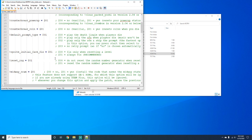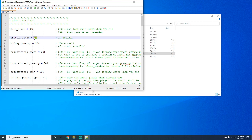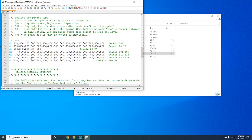So for this, I think we want 02, which is play the sound effect and skip the prompt as if yes is chosen automatically. Okay, and then I always like setting this as 5, not 00. I always like putting that as 5. I don't know, that's just me. And then the midway power up if you want it to be small. I think that's all I want to change for this one.